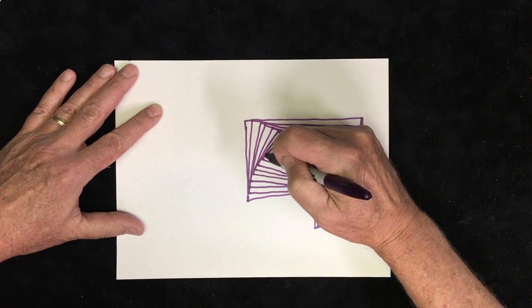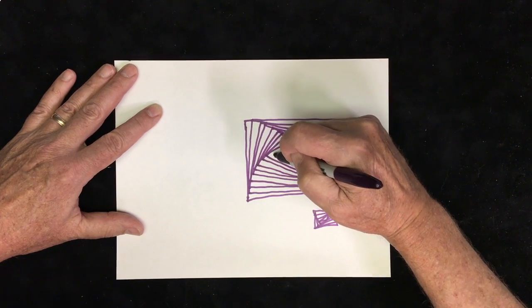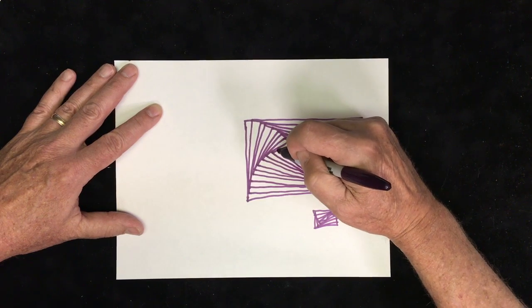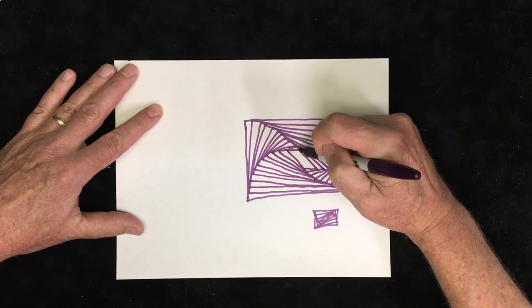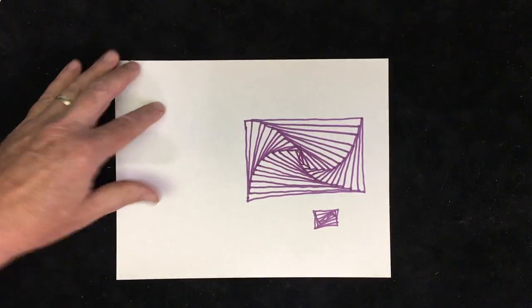I think you're seeing the answer to our question. Does the rectangle turn? As the rectangle turns... yes, it does. Kind of kooky. It's getting a little weird here at the end, but you just do the best you can. Boop. Yeah, it totally turns.